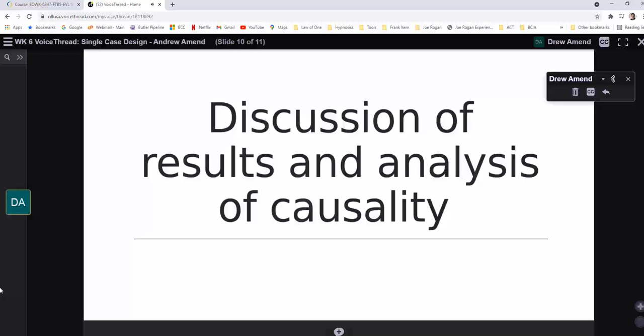And so the big question is, did we determine causality? Did we decide that these interventions were effective? I mean, if you go back to the test data and look at it, sure seems like it is, but there could be a fly in the ointment. There could be other reasons why things were progressing. And so we can't really determine causality quite yet. There's many factors that can account for results.